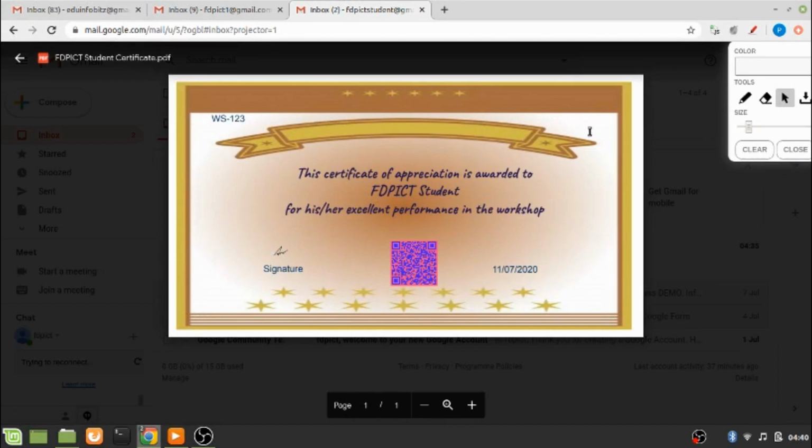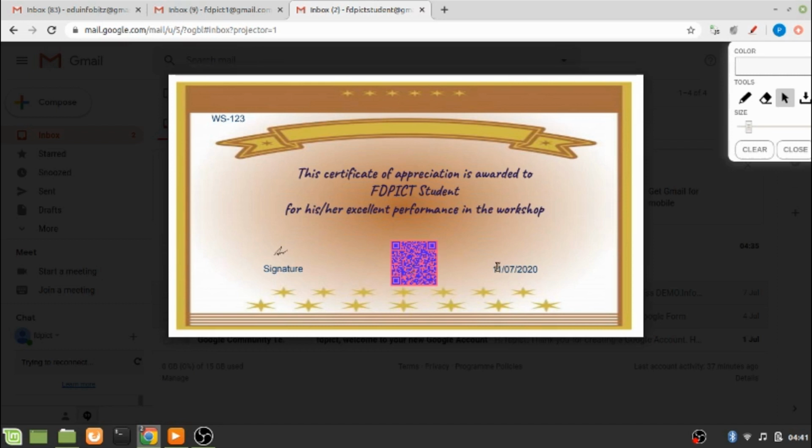By clicking on that, we can see that this is the certificate that we had created. You can see the name of the participant, FDP ICT student in this case, the date, the workshop number, and the QR code have been placed.